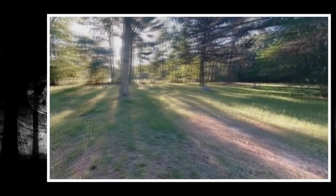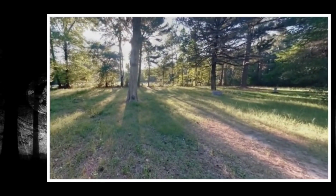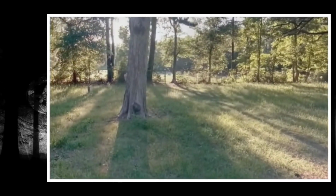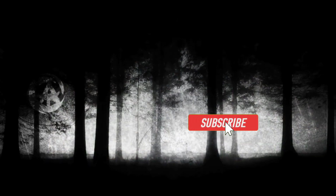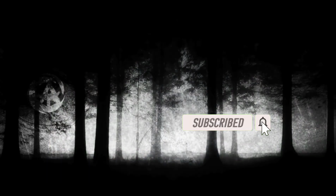If I had to bet though, I'd say this is probably a hoax to gain some kind of publicity. I mean, if you think about it, it's not that difficult to accomplish. You just dress a little girl up in grey, paint her face grey, make her look ghostly, get her to stand behind the tree during the 360 image, and there you go, the hoax is created. And since these 360 images aren't always taken by official Google employees, I believe that has to be the most likely explanation.